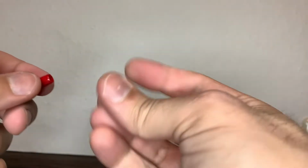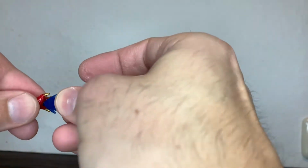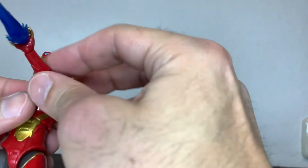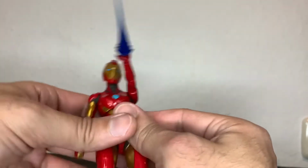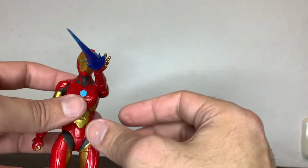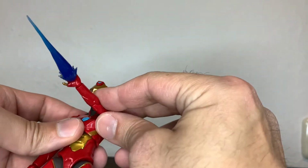Or of course, you could give her the blasting hand here, which popped really easily, and we could do this kind of thing, you know, like she can cross shoot a bit, which is cool. It's good to have options, you know. Options are good.